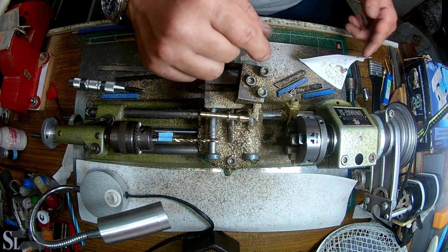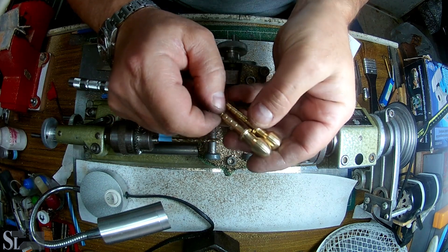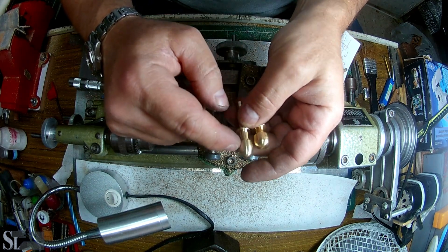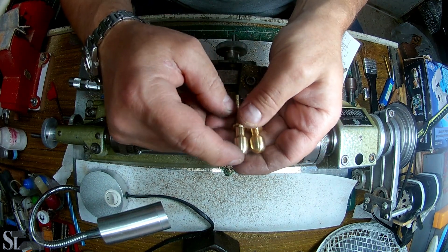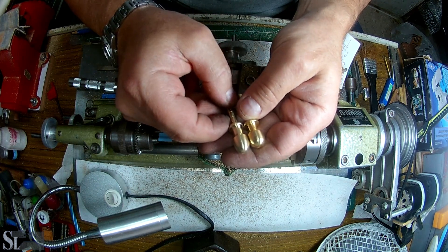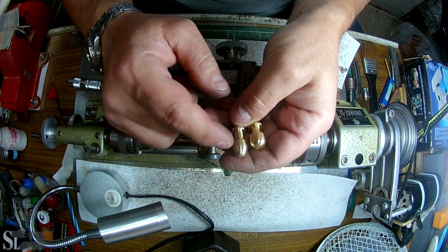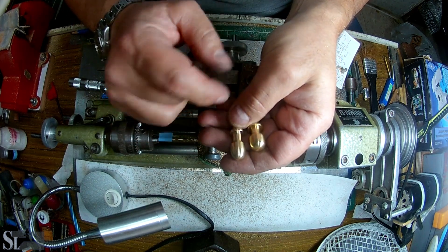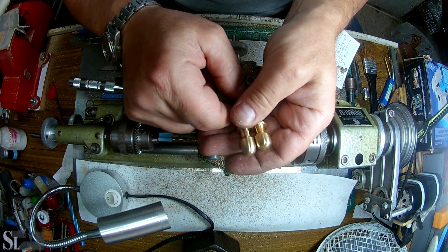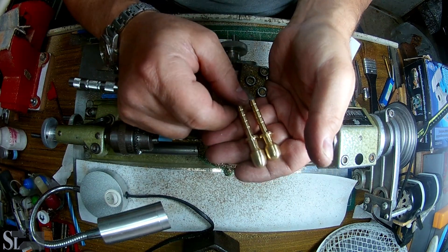Along with part one, which is right over here. We've got two parts now — this one has a bit of a longer head and this is a shorter head. This is smaller diameter at 11mm and this one is 12mm. I've been trying my best to get these as symmetrical as possible.